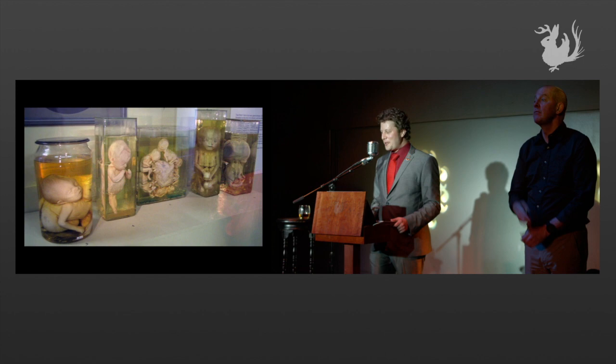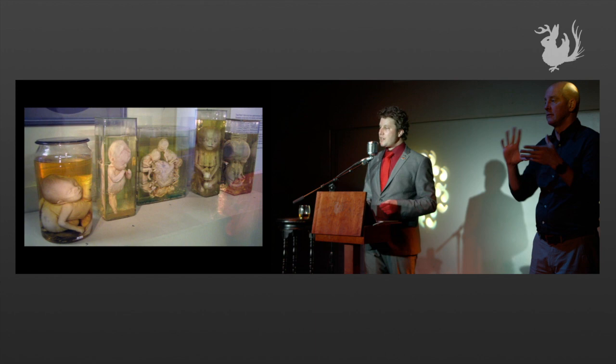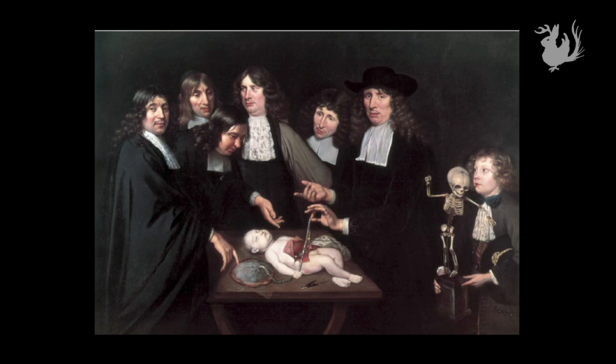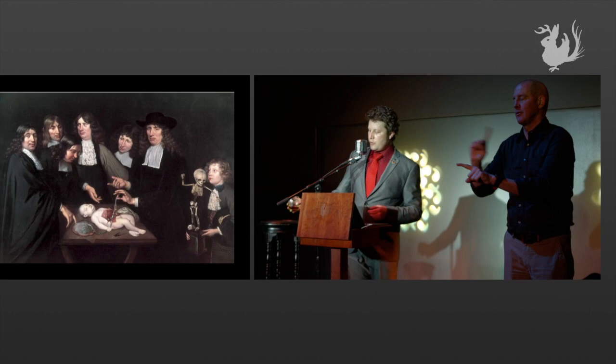Some of the drawings I've shown here, and in addition to inspiring today's Von Hagens, Reusch inspired literature, including Honoré de Balzac's novel La Peau de Chagrin, and Italian author Giacomo Leopardi, who wrote a fanciful tale about Reusch being awakened at midnight by his cadavers, all singing to him in chorus. As T.S. Eliot put it, I think that Reusch really saw the skull beneath the skin. But he also saw beauty and grace. He understood the importance of understanding who we are and how we function, and he realized that pursuing his curiosity about those functions was critical to the advancement of both artistic and scientific thought. And he was clever enough to make it palatable to the public. So let's raise a glass to Mr. Frederick Reusch and his cabinet of curiosities. Thank you.